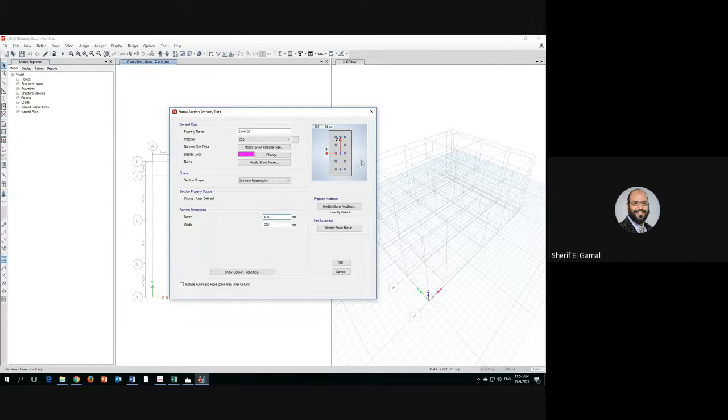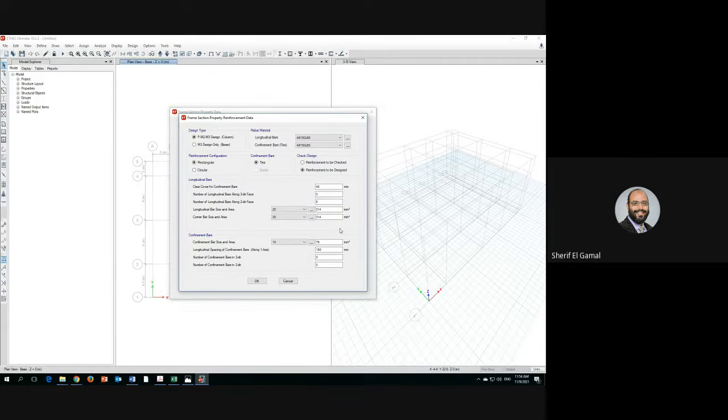You can see here this is the column, but it has a lot of reinforcement. As I explained to you in the lecture, let's put a reinforcement of 4 bars in the long side and 2 bars in the short side. So modify and show bars. Here 4 bars, and according to this it will be here 2 bars. Longitudinal bar size we can use, let's say, 16 millimeter, and corner bar size also 16 millimeter. Confinement bars, which are the stirrups, let's start by using 8 millimeter stirrups, and the spacing let's put as 200 millimeter. So this is the reinforcement.